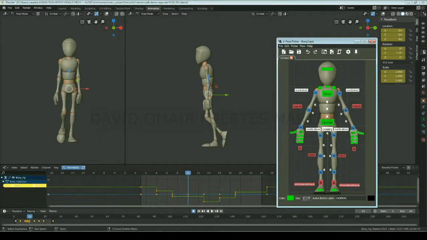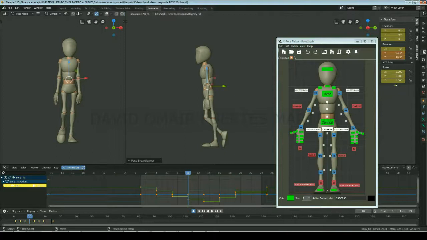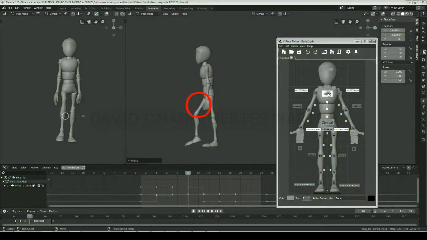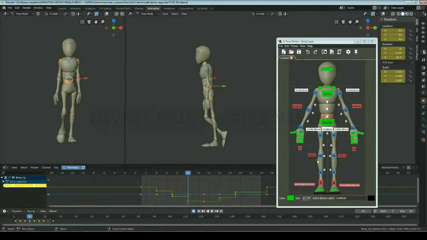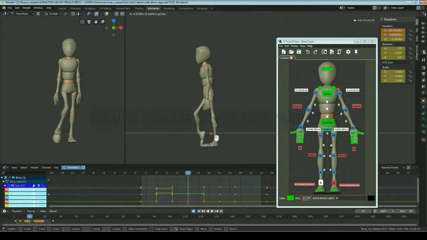To pose the hips, we'll use the breakdowner and favor the next pose, since the upper part of the leg will almost have reached its extreme point on the forward rotation, and therefore the hips will have to correspond to this rotation. We'll place the lifted foot in front of the planted foot on the side view and leave it pointing slightly downwards.